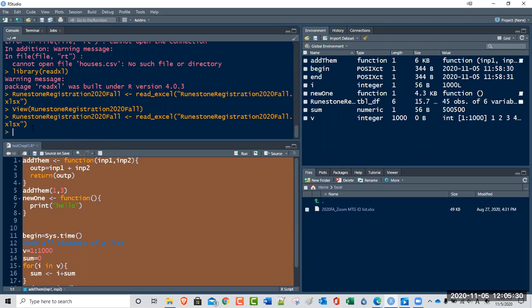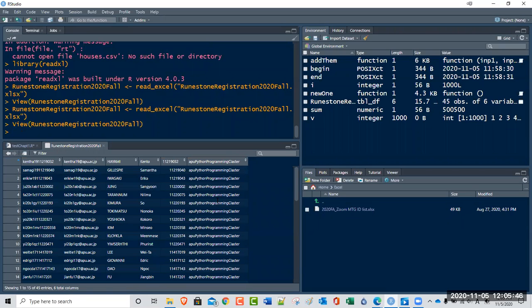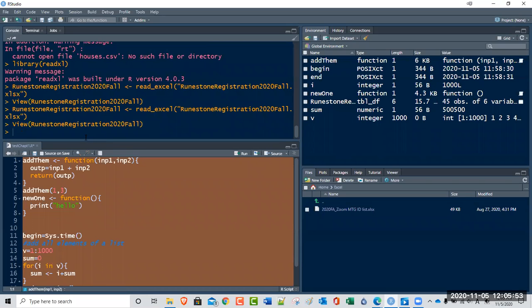And then if I want to view this thing, one command is this, view, like that. And it will open up another panel in here, another file here, like that. So you can view it. Okay. And so as I said, it's stored in this variable. Okay, so that is one way to use this.